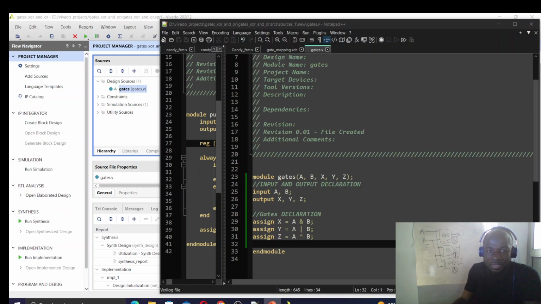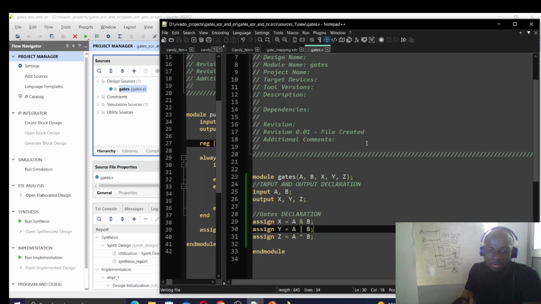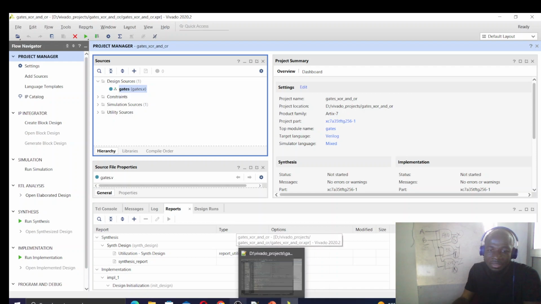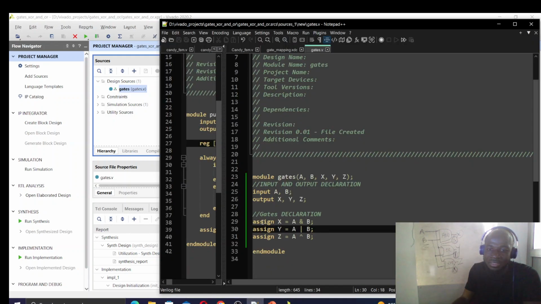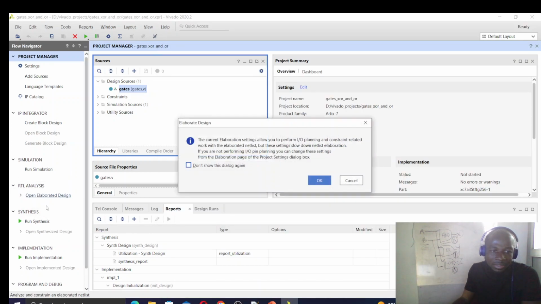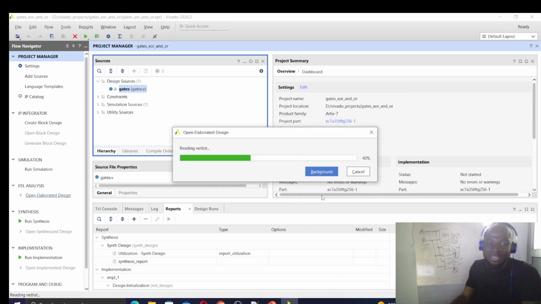And our next step is to actually synthesize, right? So you come here. First of all, you can elaborate your design to see if the interconnections were actually correct. So you come to the synthesis section, then click on elaborate design, then click OK. It takes some time to be generated, so you have to be patient.